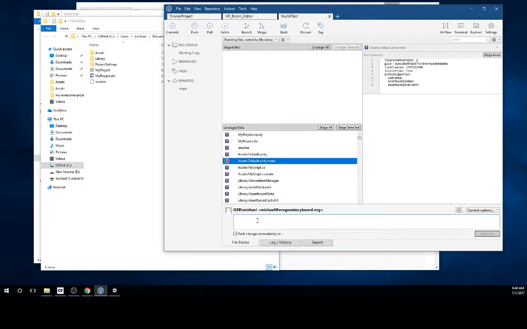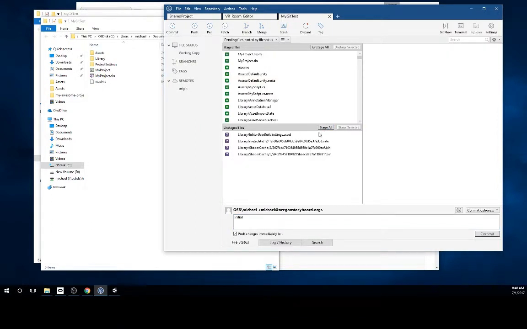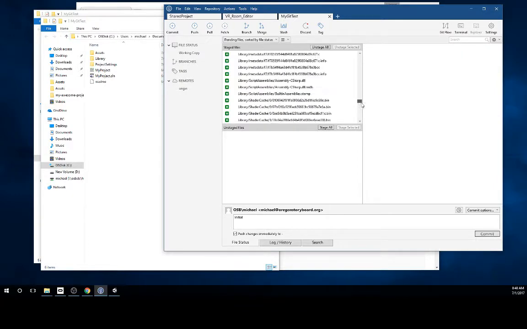So if I push this in, I'm just creating a new commit, and I'm going to push changes directly to the server right away. We'll do a stage all. Sometimes SourceTree is not very good about getting all the files, so you might have to select it a couple times. But so we have a whole bunch of files. There's all these library metadata files, and we're going to commit that.